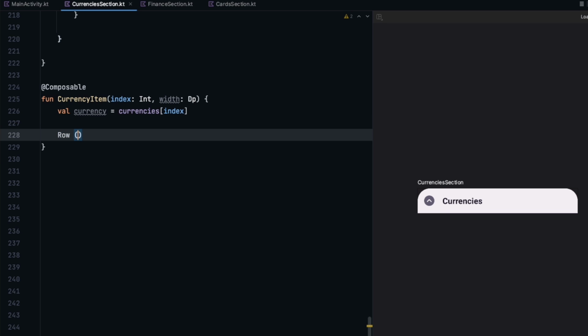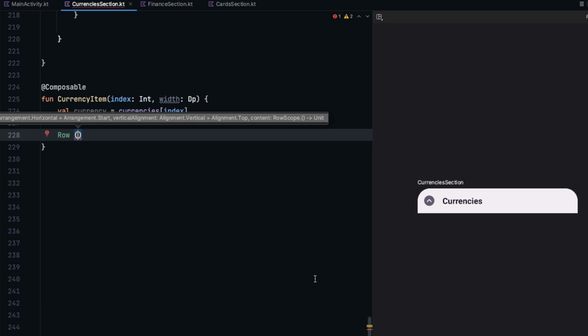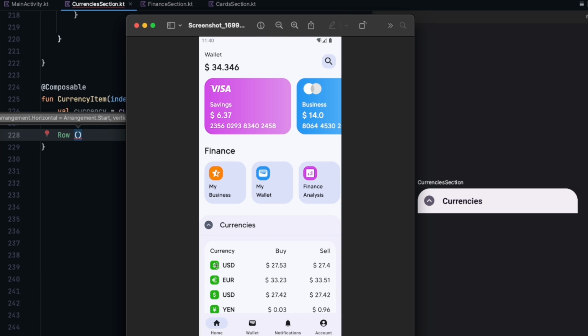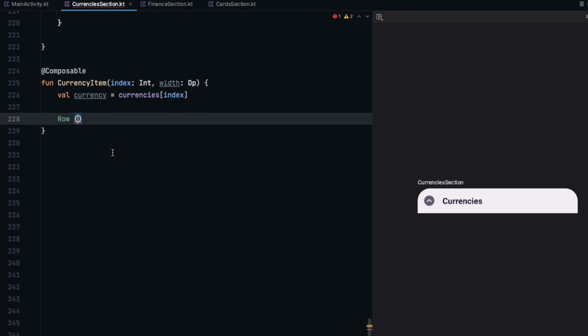And then I'm going to create a row for this. So this little icon, this text, and then these other 2 texts, the same as this. Actually it's going to be the same thing, but we just have now an icon instead of just 3 texts. I mean an icon with 3 texts instead of just 3 texts.